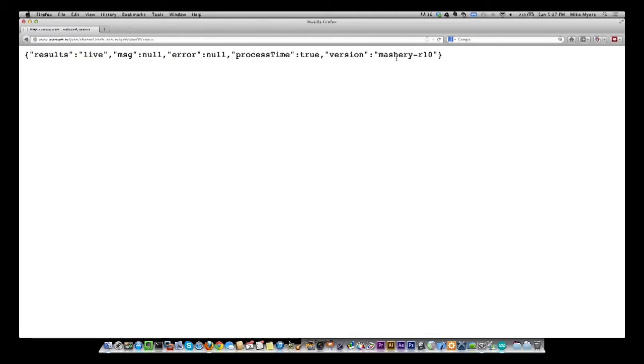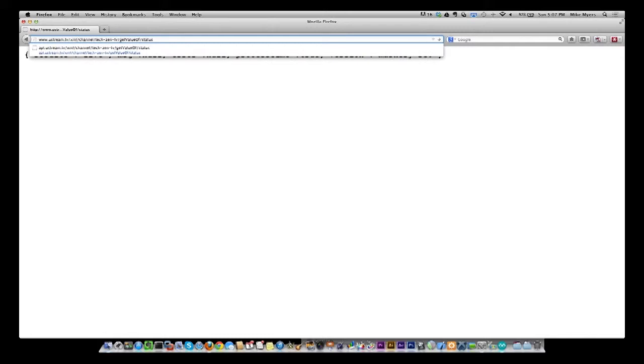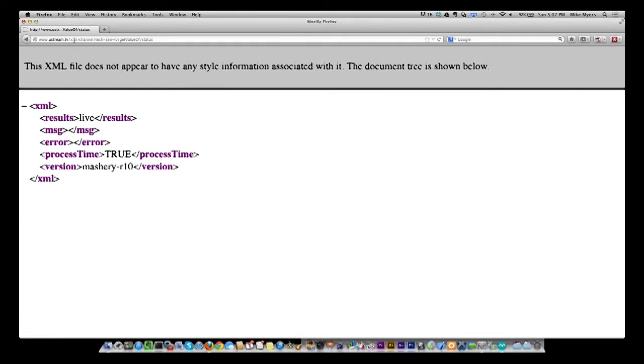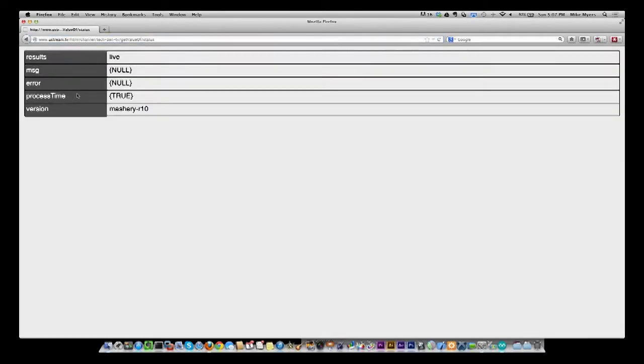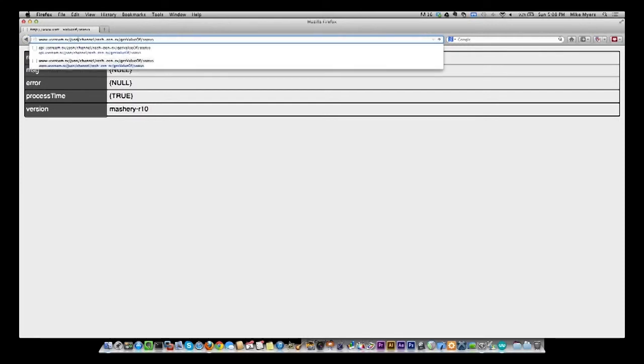Now I could get this different ways. I'm using JSON because I know JSON very well. I also know XML very well. So instead of saying JSON right here, I could have said I want it in XML form, and I'll get it like this. And I could have used an XML library. To me, JSON's a lot shorter as far as transfer time goes, so I just picked that one. You can also get it in HTML, and you get it like this. So there are many ways you can get it. JSON just seems to be the simplest to me. So we will get back data like this.